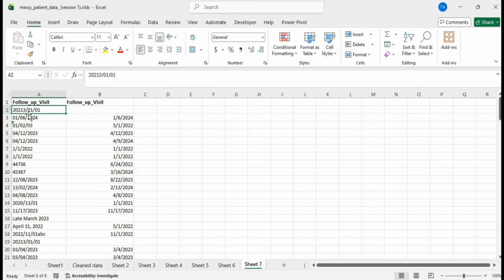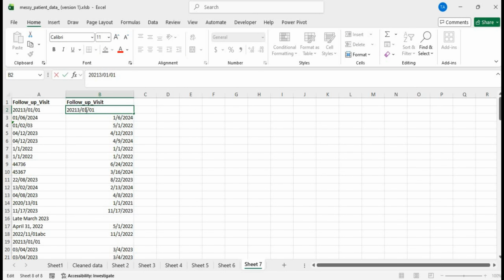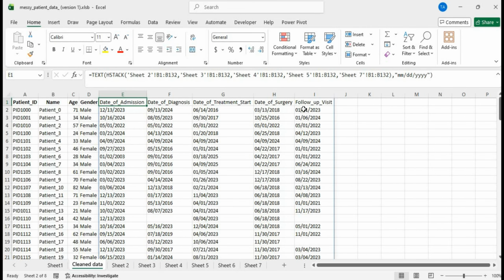This is 2023. Okay, so I'm just going to copy this to save me time. So I'll just copy this here. Then I'll just remove this. I'm just going to manually change this to 2023. That's been updated. So if you look at it here, my clean data, you'd see that this has also been updated, right? That's why I didn't try to remove the formula at first. I want whatever I do here to also reflect here first.